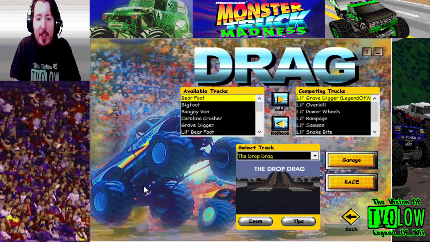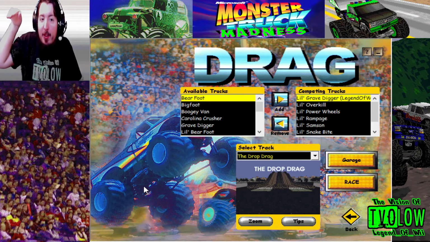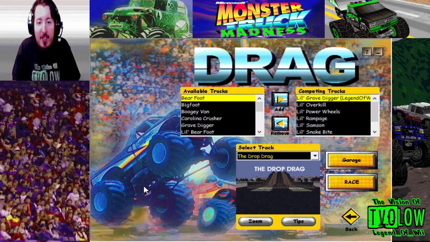Next. This one here is the drop drag. Now, it's another straight line drag, and you start from the very top with your opponent as you race down all the way, and then you go to the finish line with those crush cars. You may be wondering, why did you make this one? What's so special about it?